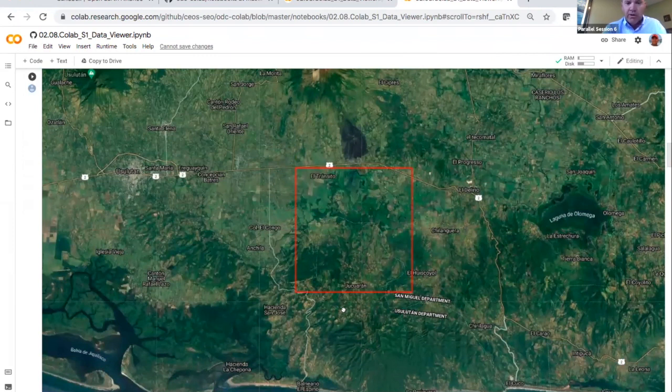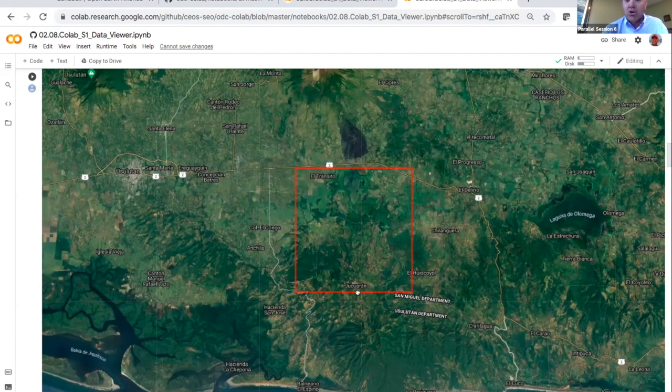For those of you aware of the Disasters Charter, any area in the world that has a disaster can ask to acquire data rapidly from a bunch of different sources to help support the region. Well, that's how I found this site.